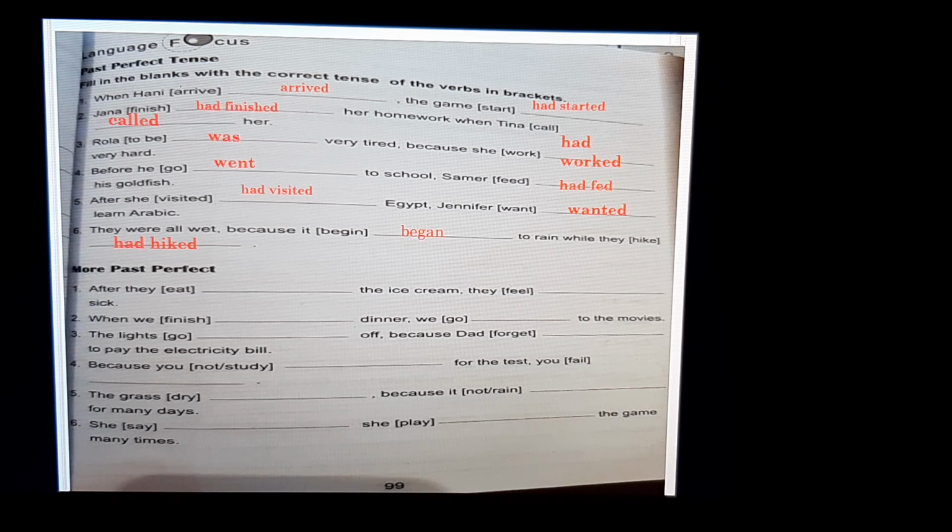The last one, they were all wet because it began to rain while they hike. So their clothes became all wet. Why? Because it began to rain while they hiked. Is it that they walked, then it rained? Or it rained, then they walked? Yes, they hiked. So they were first walking, they were first hiking, then it began to rain. So we say had, hike in the past is hike, then it began to rain. So you put begin, began.